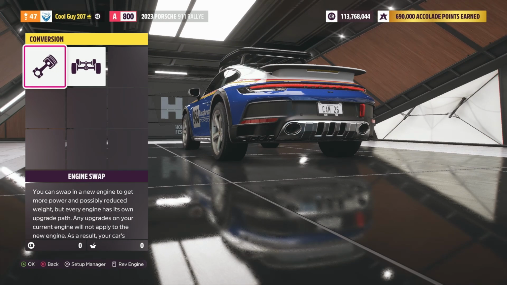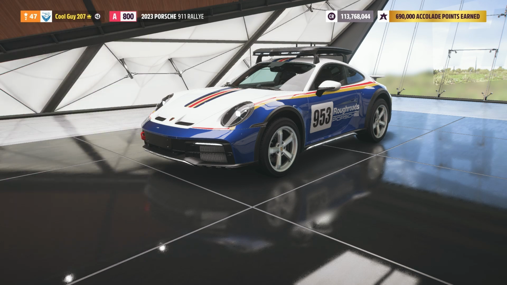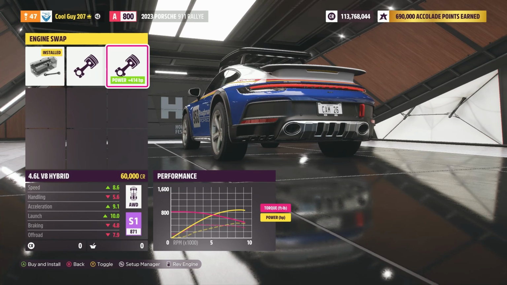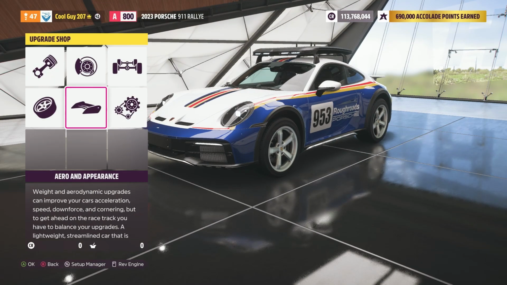Normally, I wouldn't drive these cars stock, but this one I did for the monthly rivals. And I will say, stock, this car is amazing. This car drives great. Had a blast with it. So for these videos, the purpose is to just throw upgrades on them, no tuning, drive them, see how they go. That's what we're gonna do now. So we have the 3.8 flat 6 twin turbo, or the 4.6 liter V8 hybrid, which sounds awfully Italian. So I'm just gonna leave the stock engine swap. The thing's already all-wheel drive, no sense in changing that.